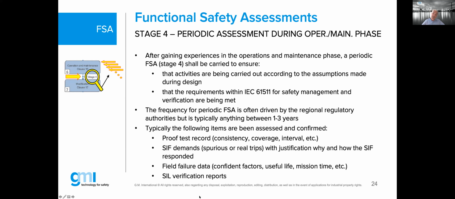The third last bullet in this list here, we want to see the field failure data of your own equipment, in your own experience, in your own environment. And that is the key issue for edition 2 of the 61511. We want to see the confidence factors because it's all about the confidence factors. We want to see the useful life of your equipment, if you kept the record at all. And we want to see the mission time.